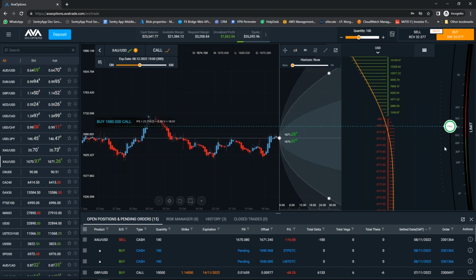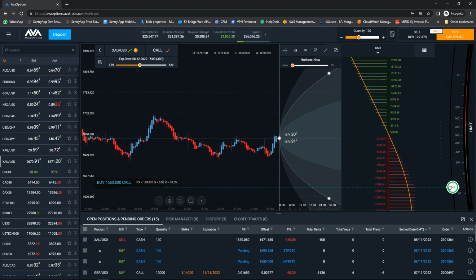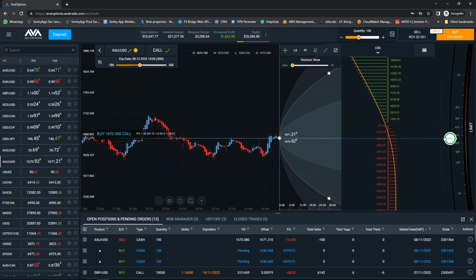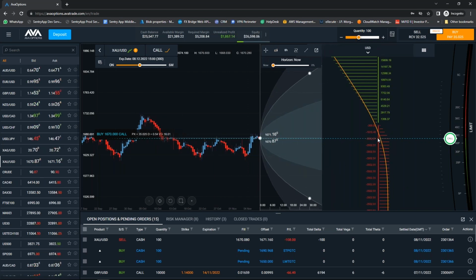Buying an option that's in the money, if I have the right to buy at 1550, well, we're already trading at 1670. It's way in the money, so it's very expensive. But the profit and loss areas offset each other again. The orange line in the middle of the red and green is showing us the P&L today. So we can see right now, if I buy this option and sell it, I'm going to lose a little bit of money. That's the bid-ask spread.